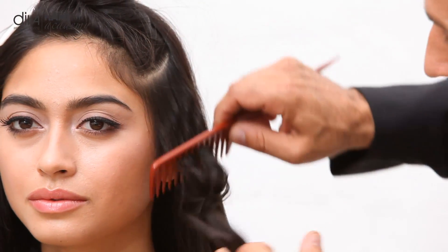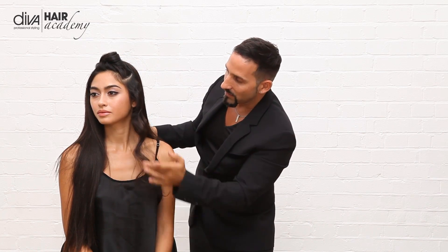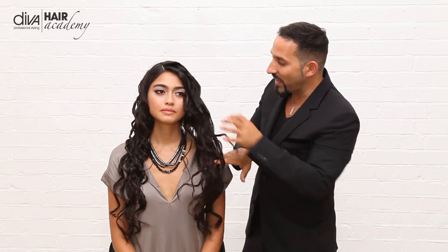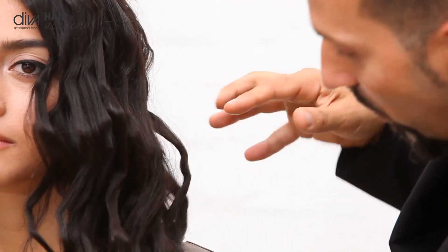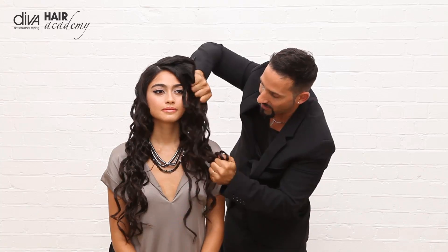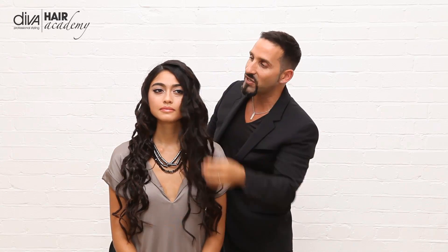From here I'm simply going to brush that out and you can see it just has this wonderful wave in the hair with a strong edge to it. I always find after using most styling tools I generally prefer to run my hands through it and break up that edge and that individuality. With the Diva edge curl it does create that kind of awesome different type of movement which the modern girl is really looking for, and by running your hands through it you can break up the isolation of what your tool has done and get that really lovely finish.